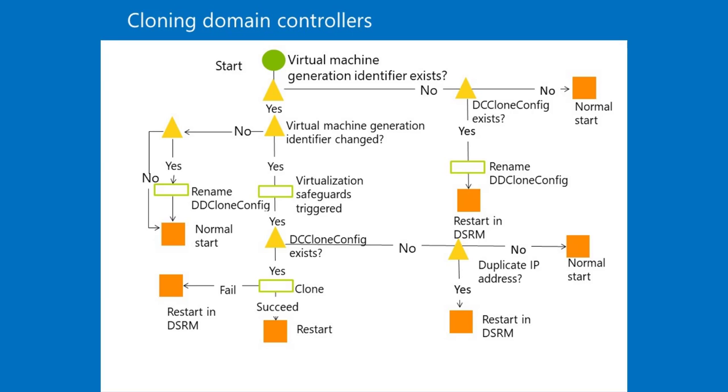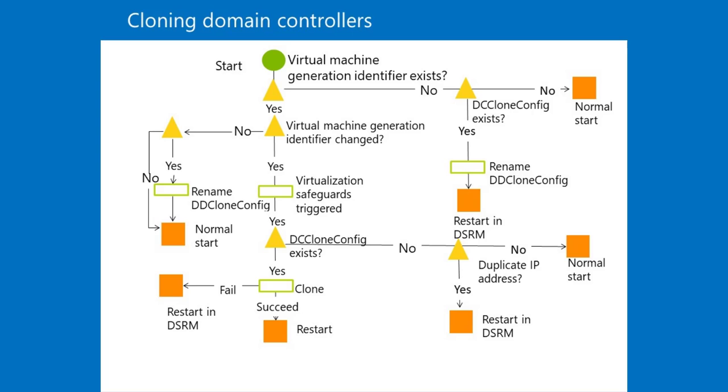If you want to create more than one clone, and you want to specify settings such as computer names and TCP/IP addressing information, you need to modify the DCCloneConfig.xml file. Alternatively, you can create a new, individual one for each clone prior to starting it for the first time. 4. Export the source virtual domain controller.